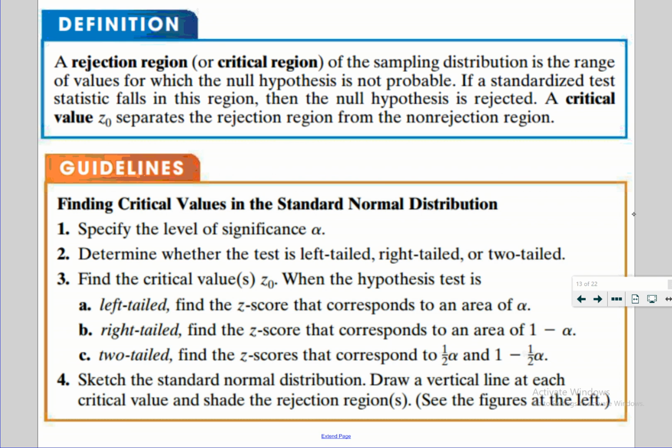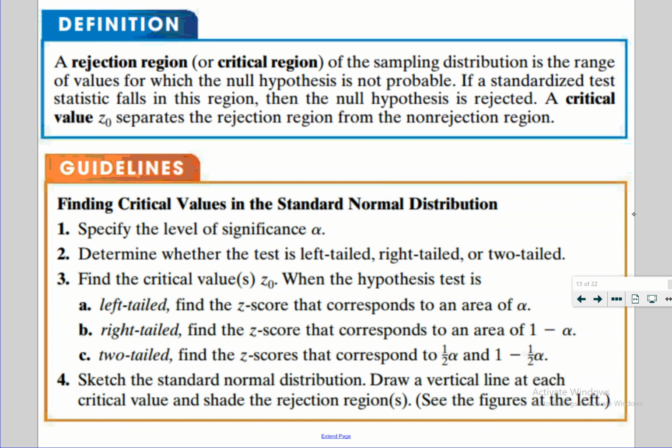Yesterday we did p-values to do hypothesis testing. Today is going to be rejection regions to do hypothesis testing. This is the more common method because you can visualize where you reject and where you don't reject, versus with the p-values, you have to remember if p is less than alpha or p is greater than alpha, what that means for rejecting and not rejecting. So this one's a better visual, so we use this one more.